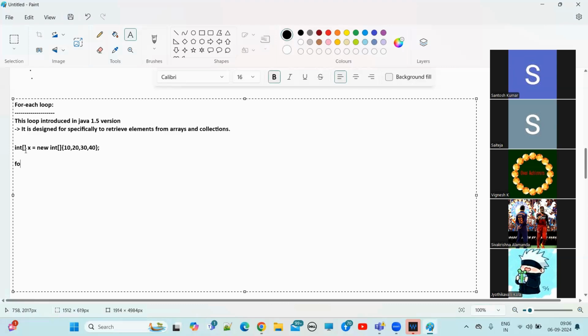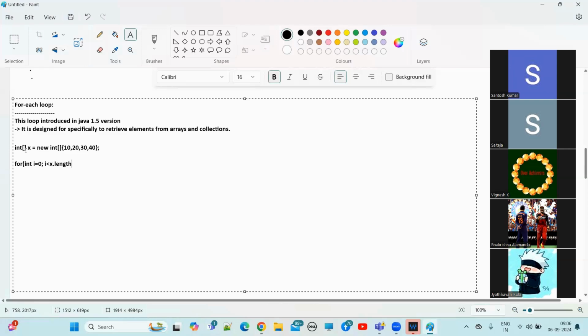Now I'm writing the for loop. Please listen carefully. So now int, I'm taking int I is equal to 0. Now, after that, I'm taking I less than x dot length, right?